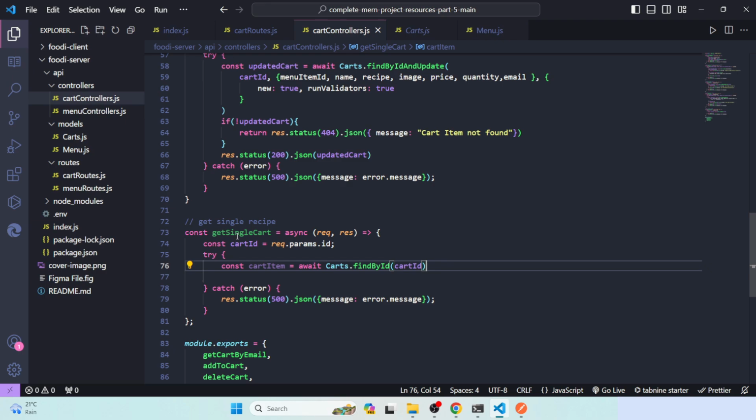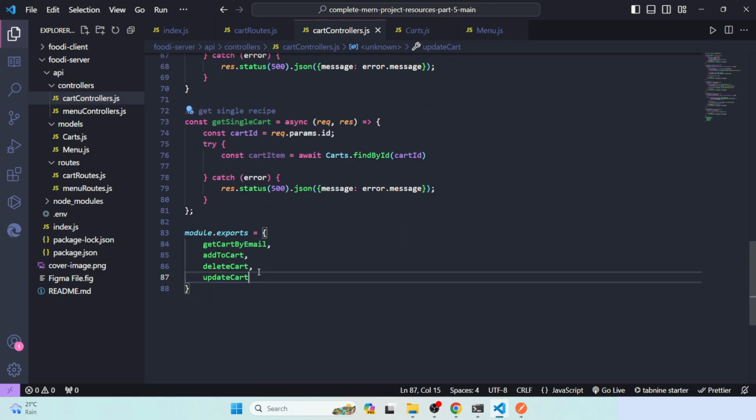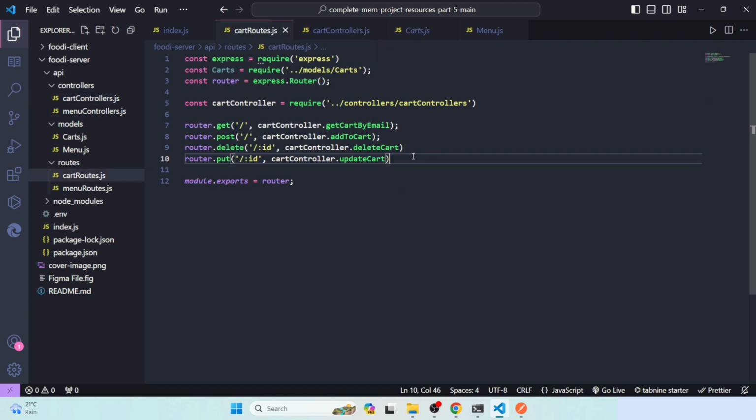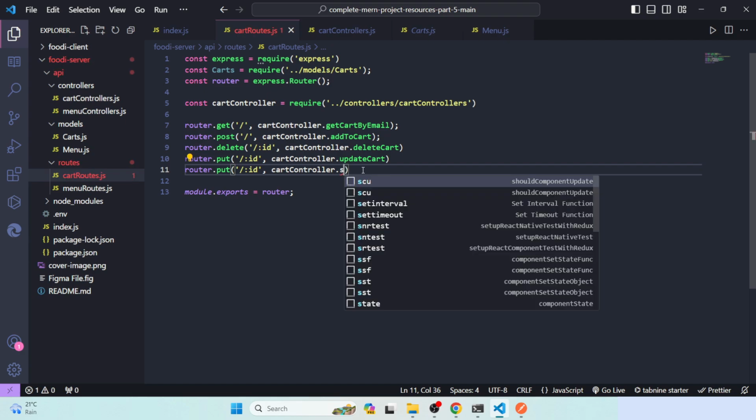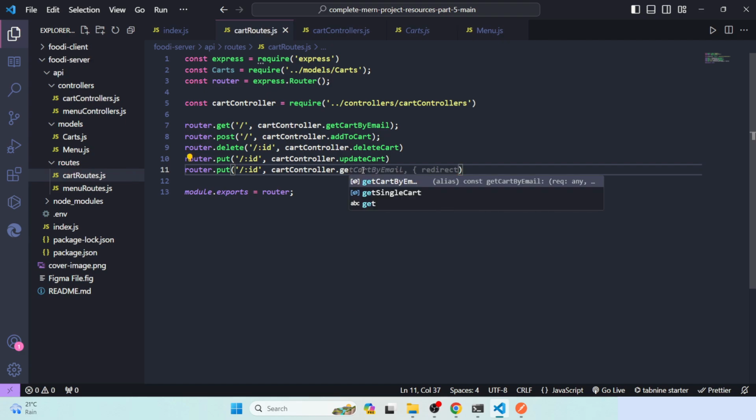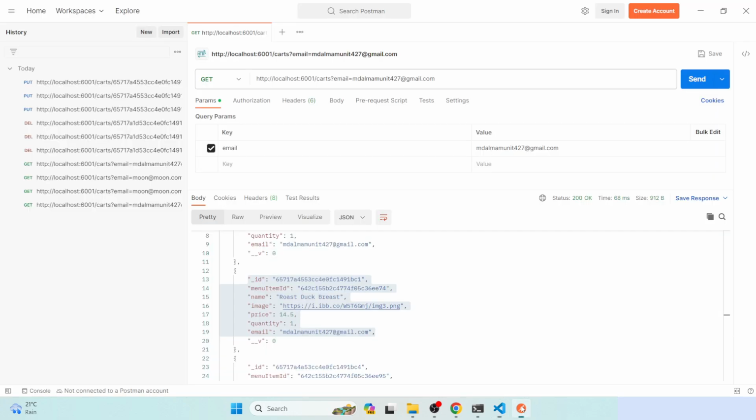Okay, let's try to get it. So firstly export it from here, then inside this cart routes we'll create another route. So that would be, instead of update, we'll define getSingleCart. Okay, let's try to get it.